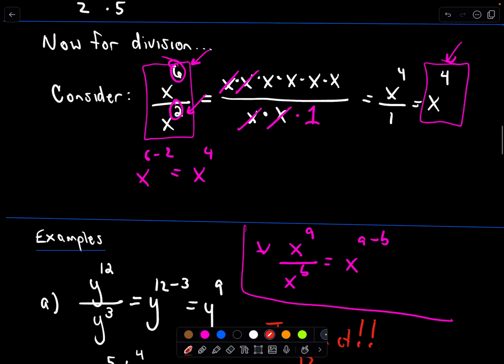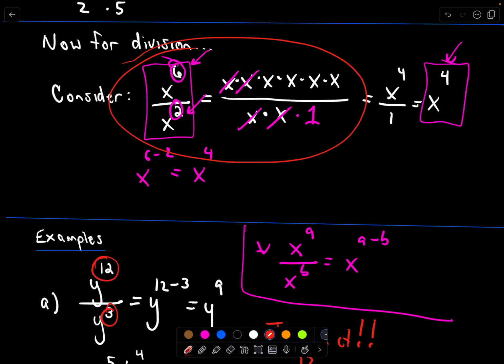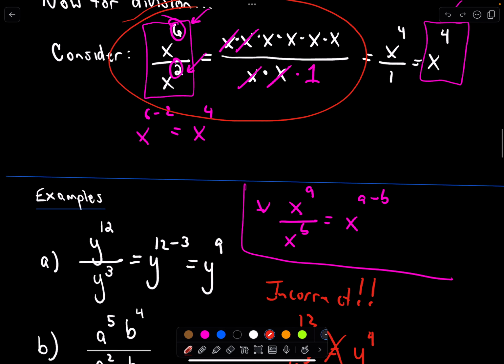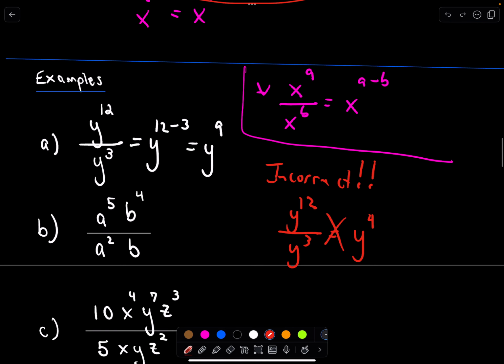And the reason it's not correct is simply, again, by this argument: you're canceling out 3 of the y's in the denominator with 3 of the y's in the numerator. And that's going to leave you with 9 y's left over in the numerator. So if you ever get one of these questions and you're wondering what to do, just ask yourself, what does this exponential notation mean? And then you'll remember, oh, I should be subtracting those exponents, not doing this division. That doesn't make sense.